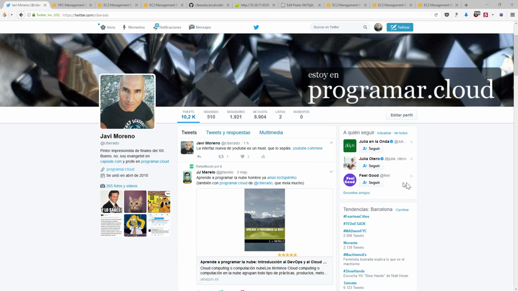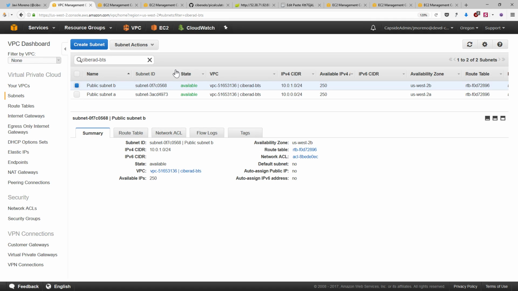What do we need to deploy our autoscaling group? The first thing that you are going to need is, of course, a VPC. If you take a look at this, you will see how I have already created a VPC with two different subnets. In this case, I'm just creating two public subnets. You can see them here. This is not probably the best way to deploy an application because you already know that you should try to use private subnets to reduce the exposed surface of your deployment, but this is just a quick demo. So I'm going to deploy the instances on those subnets.